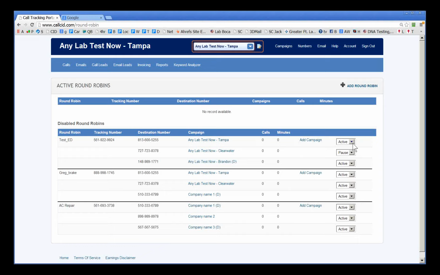Then I noticed that the round robin needs to have at least one campaign active, because otherwise, if everything is paused and they call this number, there's no destination number available anymore. So we made that on purpose, to have at least one company active in a round robin. Otherwise, if you don't want to use that tracker's number, you had better delete that round robin. Yes, but I'm not yet promoting all of them. So if you're not yet promoting all, you just pause the other ones.